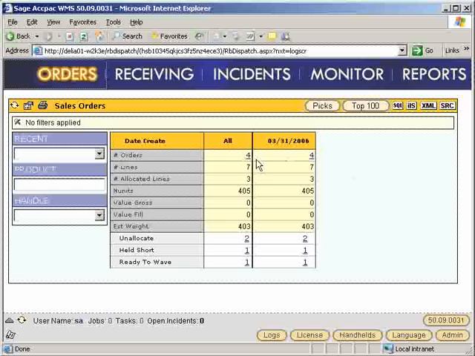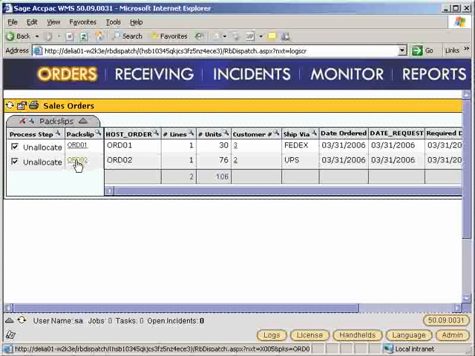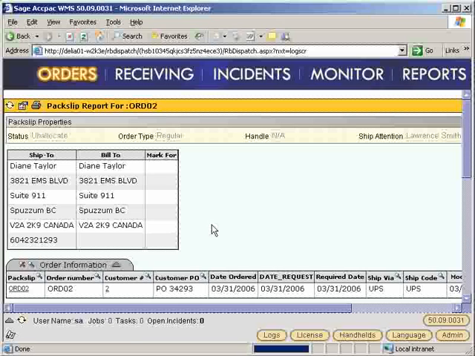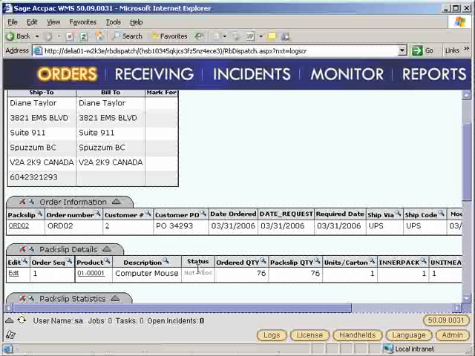Let's now have a look at order number 2. I'm going to have a look at my unallocated orders. And let's have a peek at order number 2. On order number 2, we can see that a total of 76 computer mice has been ordered.